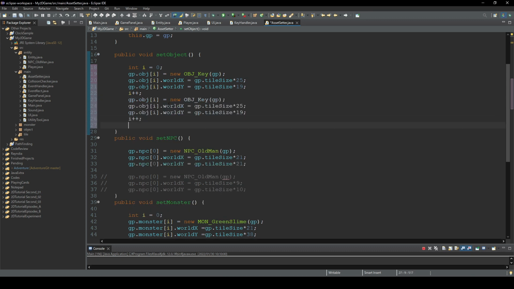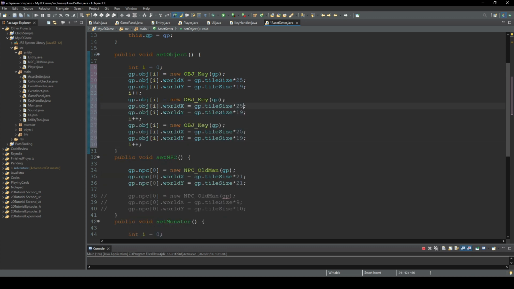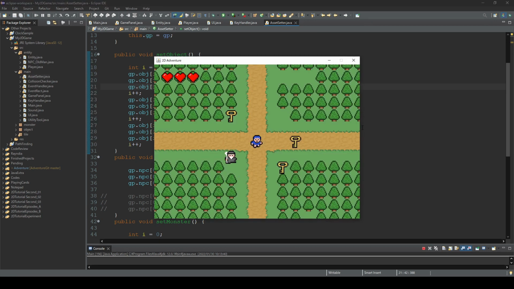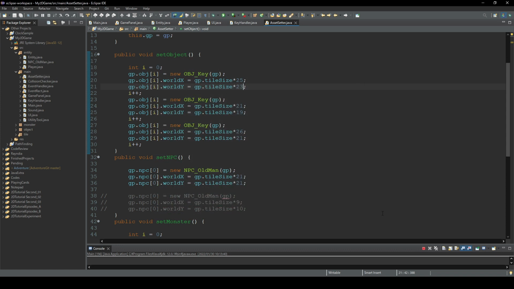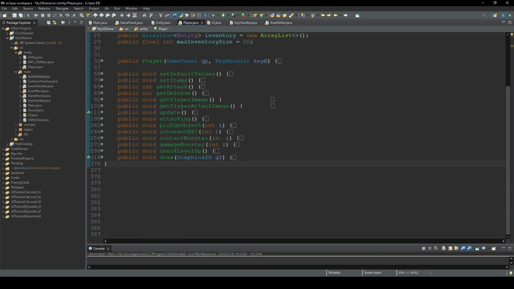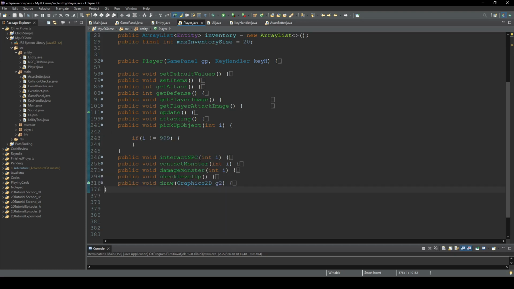So 1, 2, 3 keys. Yeah, something like this. Okay, 3 keys. And then go to the player class. Yeah, this method, pickup object. We created it a long time ago, but haven't used it for a while.